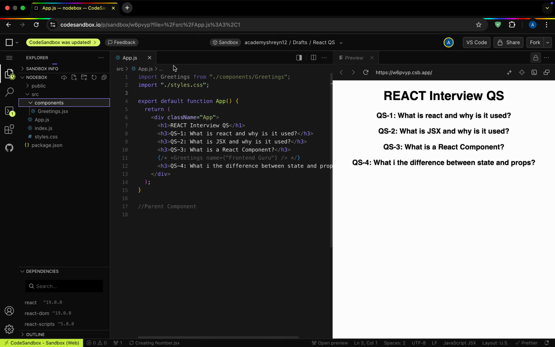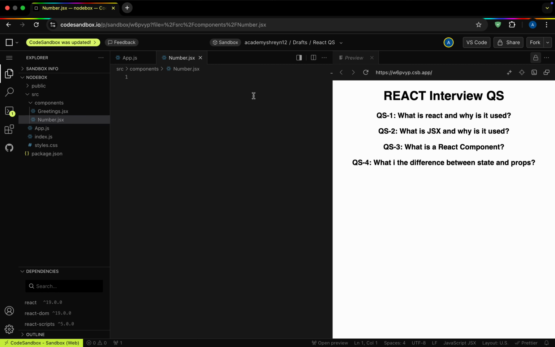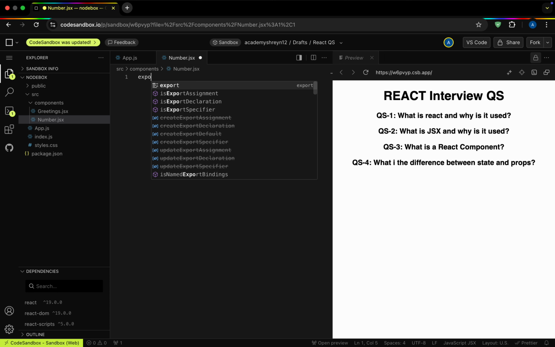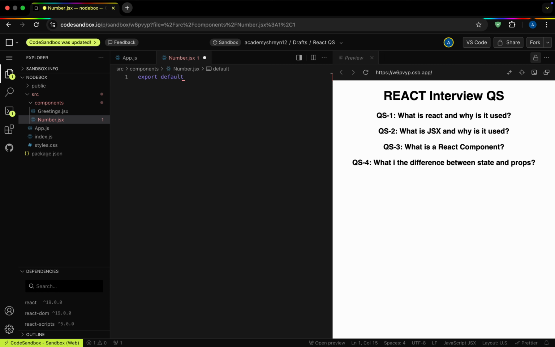Okay, let me create this first. Export default function, called, let's say, Number.